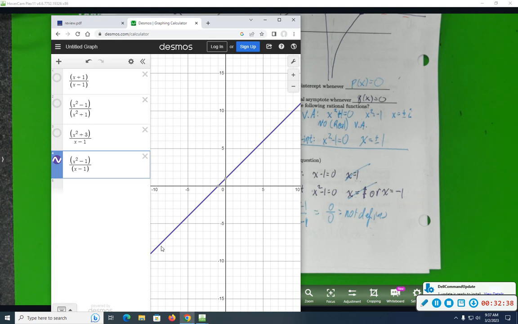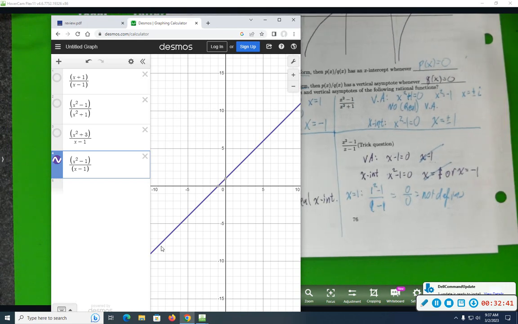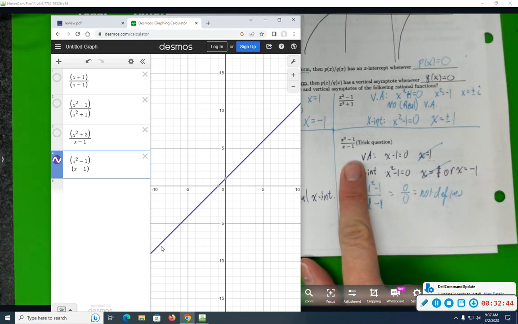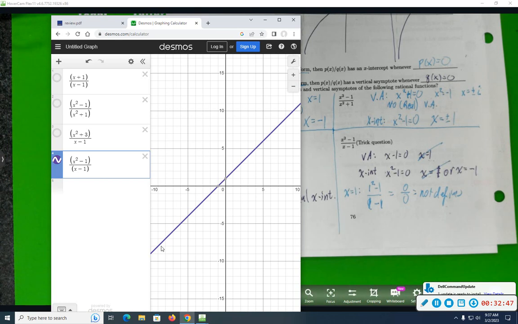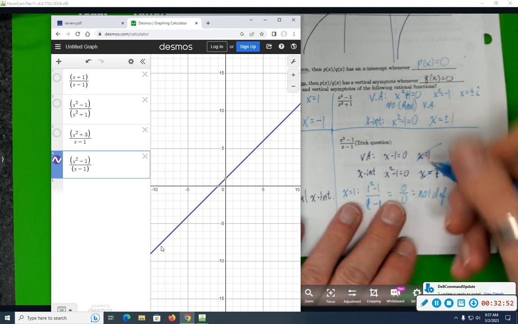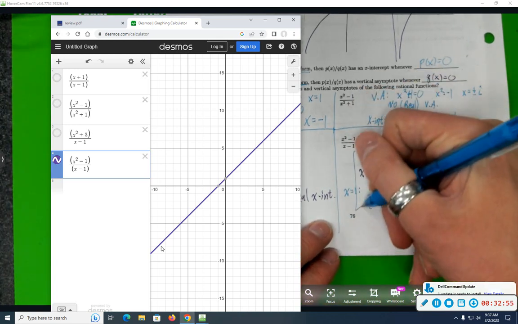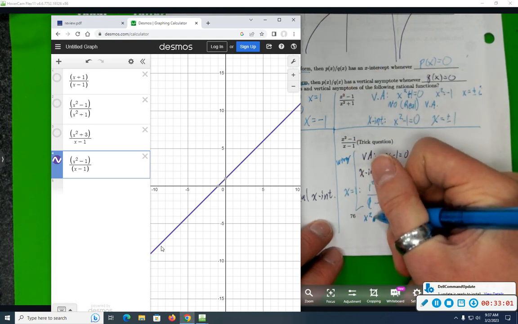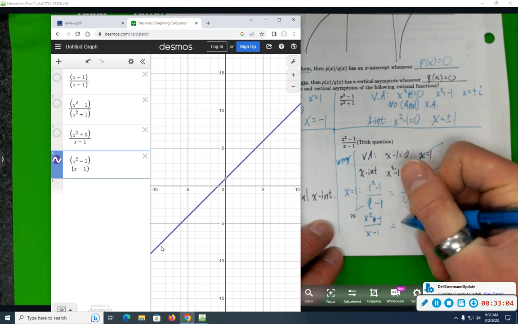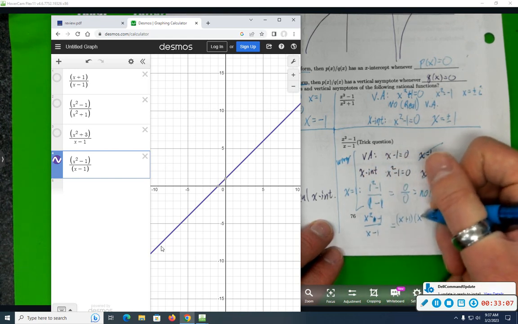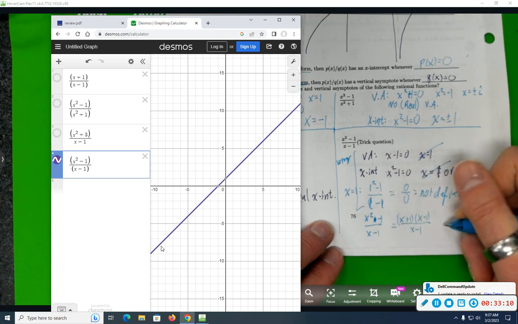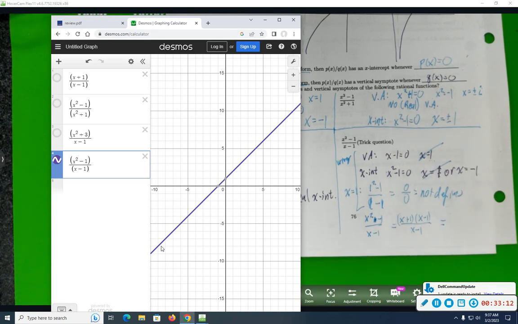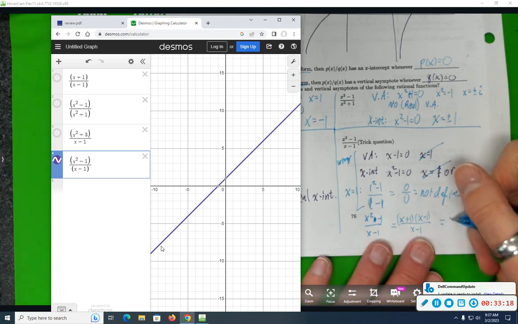Let's go back to this example. The numerator and denominator, do those have any common factors? x minus 1. The numerator factors as x plus 1 times x minus 1. So, all this is wrong. The right thing to do would be, well, x squared minus 1 over x minus 1 is x plus 1 times x minus 1 over x minus 1. So I see a common factor that cancels. What does this actually just equal? x plus 1 on the nose.